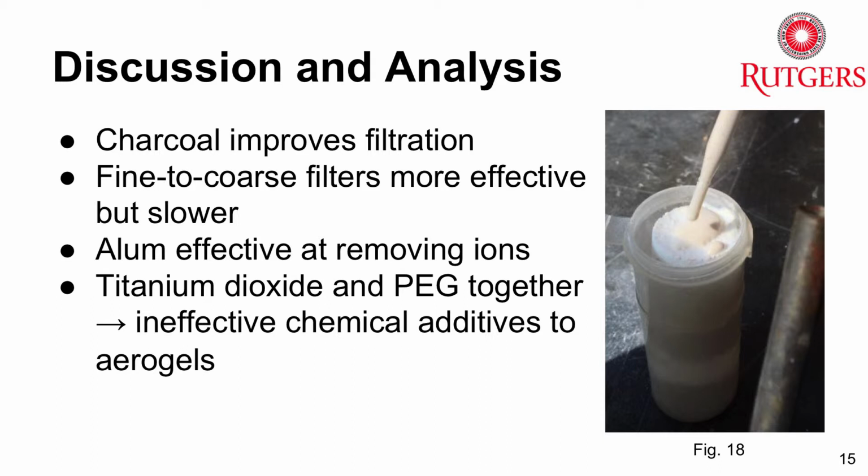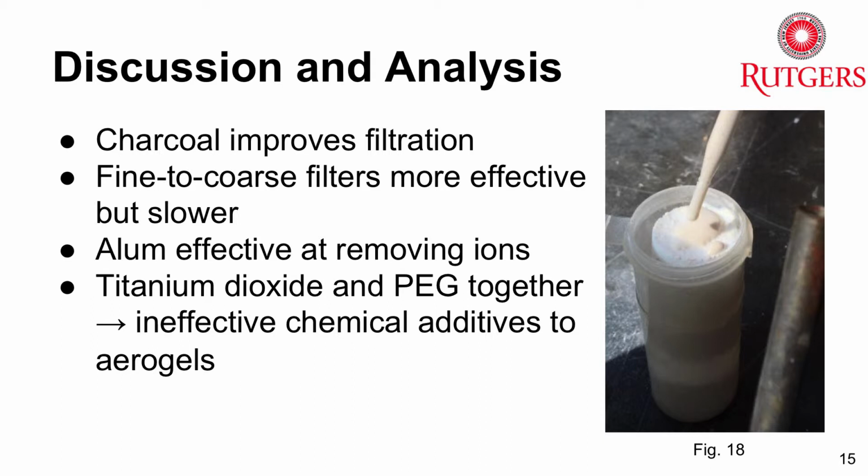So this exposes the contaminated water to a larger surface area of the filtering material, so it's filtered more effectively. In addition, when we used alum, it is effective in removing ions. It is a coagulant, so it groups all of the ions together, which were the fine particles in the tea, and the groups are large enough so that a single coffee filter can remove them, so this greatly increased the quality of our filtrate.